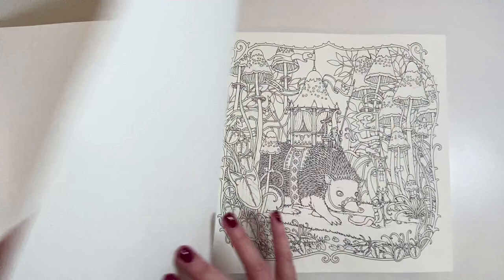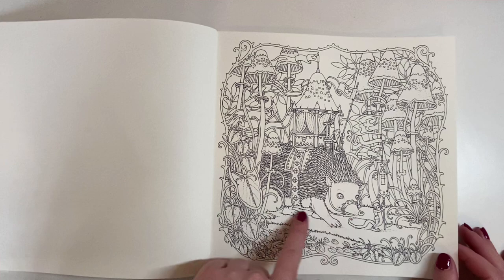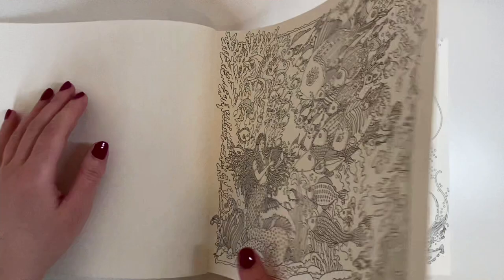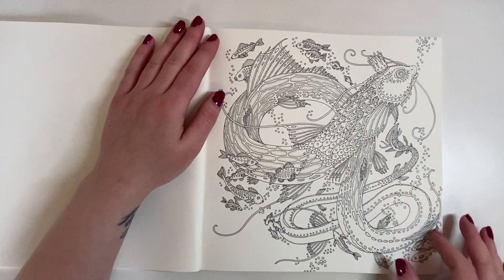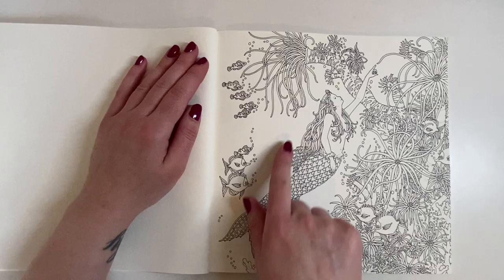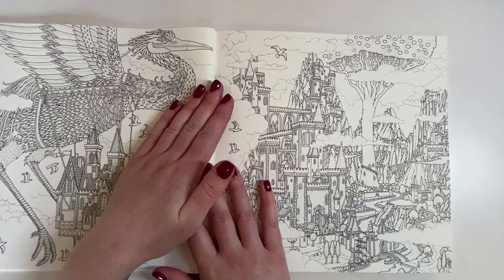We'll do quite a fast flip through now. This one's cute as well — lots of fish on this page if you want a prompt for colouring. There are lots of fish and also a mermaid. Then what I think is an eel — this one is an underwater treasure scene. It's beautiful, with quite a lot of space in the background to do something with. Quite a lot of white space left again. This one goes into a double page — so beautiful.